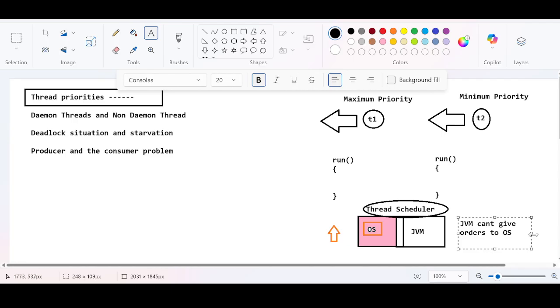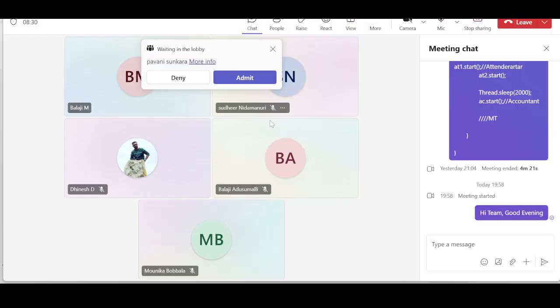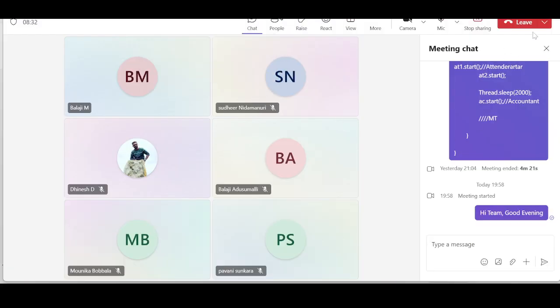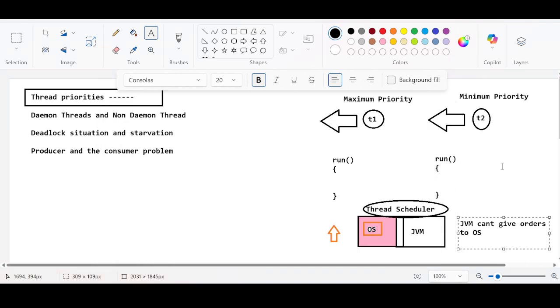What does it really mean? JVM can give a suggestion. That's it. JVM can just give a suggestion, but it cannot pass orders to the operating system. Okay, JVM can give a suggestion, but it depends upon the operating system. The operating system can obey it or can't obey it.